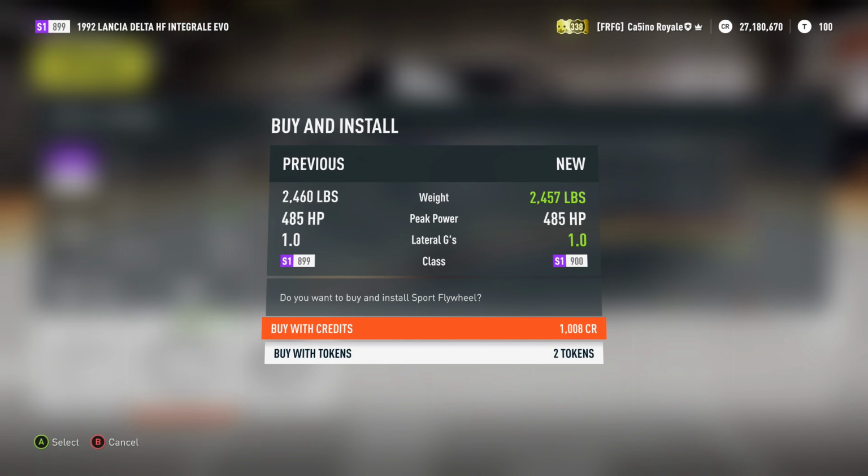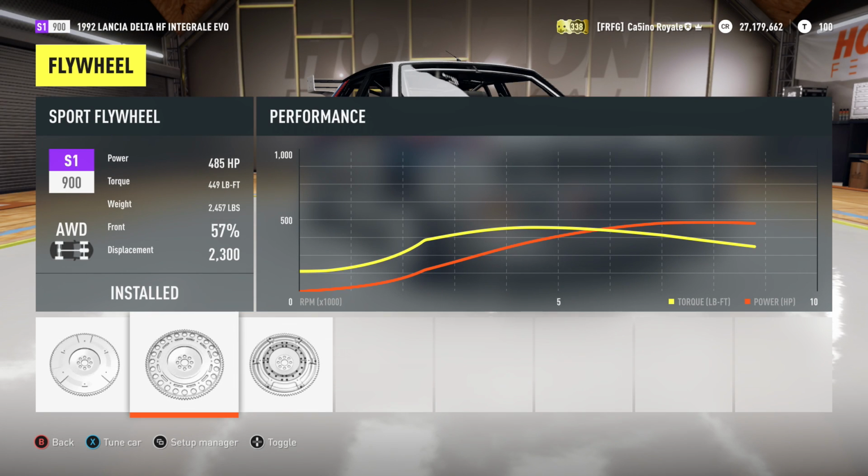So, right, 485 horsepower, 450 torque. Power to weight ratio is decent enough on this car. Certainly, it's got more power than the Volvo had, I think the Volvo was like 470-ish. Admittedly, not quite as much torque, but it is 400 pounds lighter.